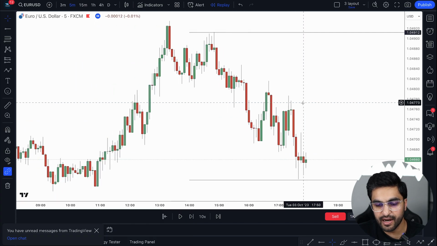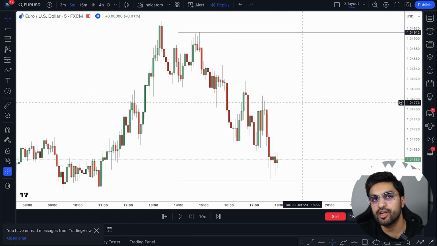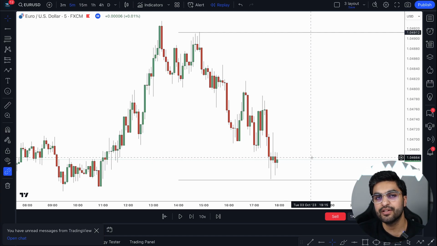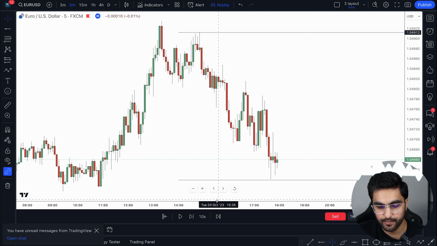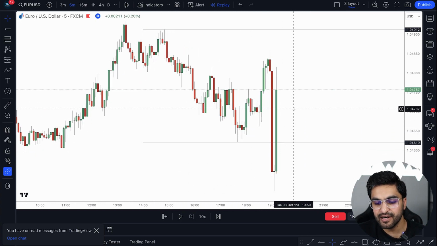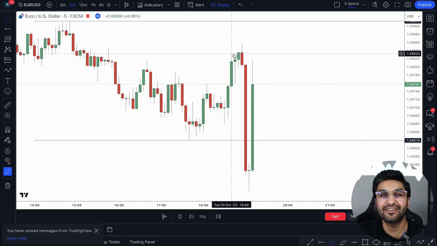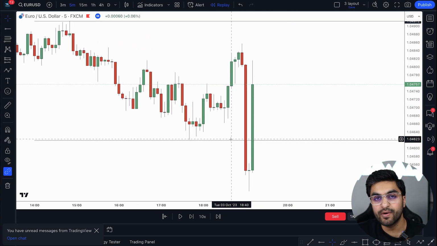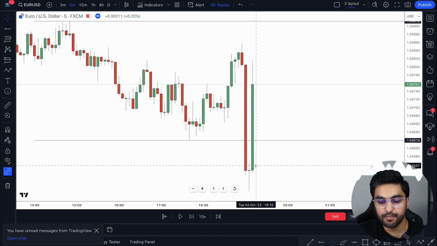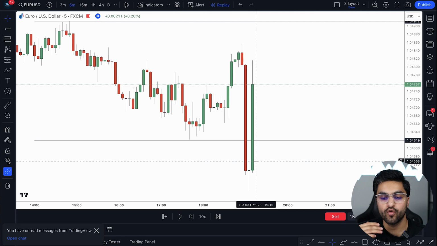Now we're going to wait until the market makes a liquidity sweep hunt either on the buy side or on the sell side. We will wait until there is a proper liquidity sweep, then we will be looking to take the trade. So let's see how the market is going to come. As we can definitely see, sellers came down aggressively. They went lower than the low of the second 4-hour candle, and right after that there was a big buyer's candle which came right back in.